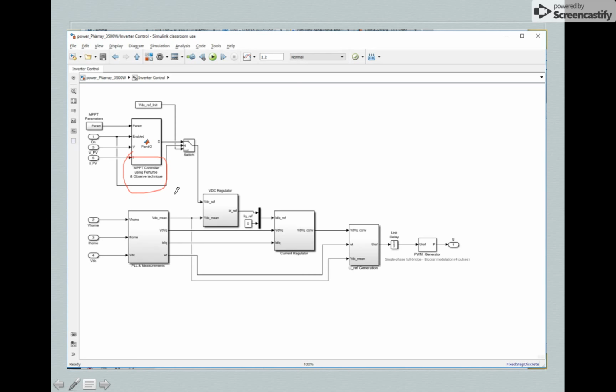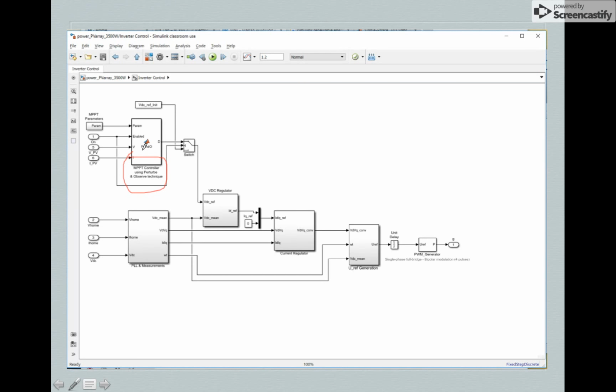So what does that mean? That means that we're going to be poking the system in some way, shape, or form, and then seeing what happens. And based on what changes in the system, it tells us whether the voltage or current or duty cycle needs to go up or down, or it's fine the way it is, in order for us to maintain that maximum power point. So we're going to look even a little bit farther into this guy.